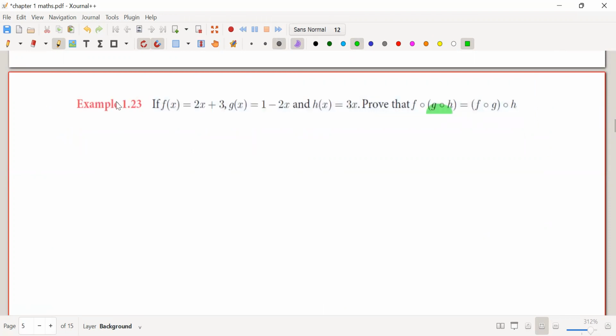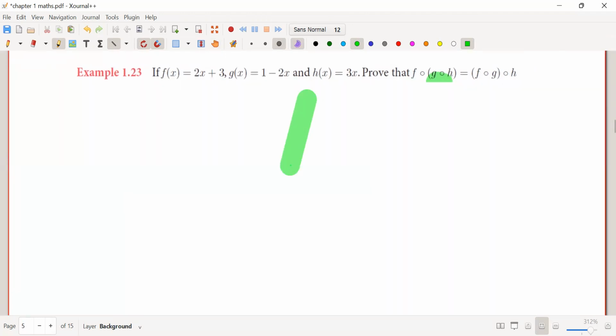They will not add the steps. But we have to be sharp. What I generally used to do is I will segregate first into two parts. First, I will find g of h and f of g, to make things simple and not complicated. Okay, first I will do this.